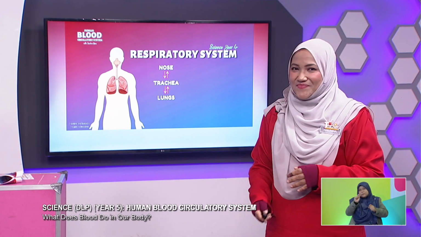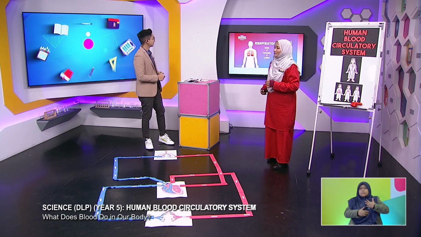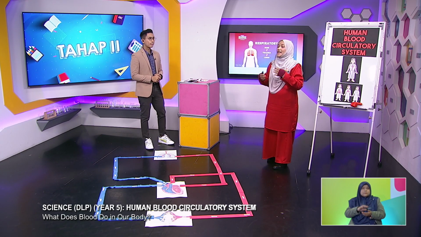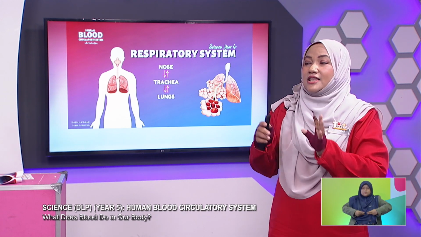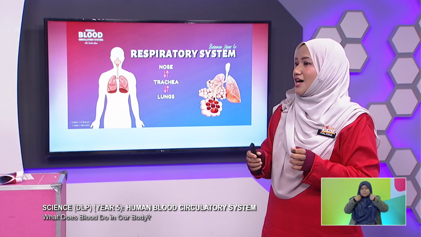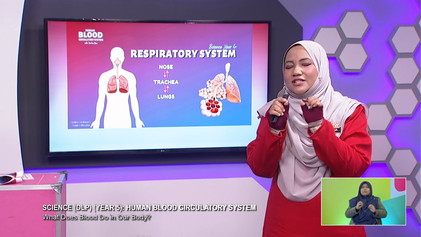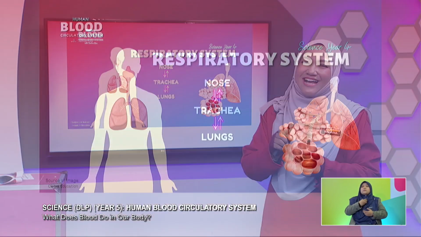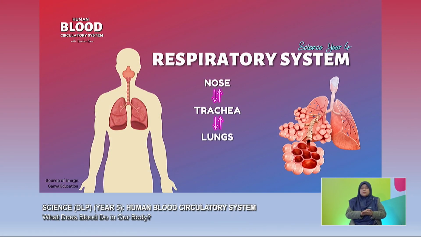I see. Right. Okay. So, if you remember, in year 4, we learned that the lungs is where the oxygen and also carbon dioxide exchange. That's the small balls, if you remember the name, alveoli. Alveoli. Okay, so that is where blood will take in the oxygen and release carbon dioxide back to the lungs. Okay. Understood.